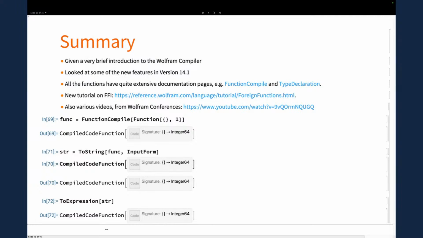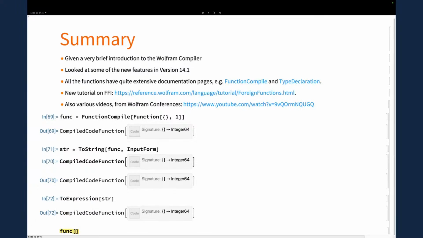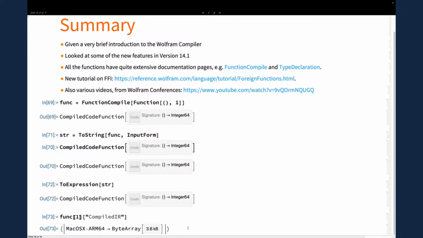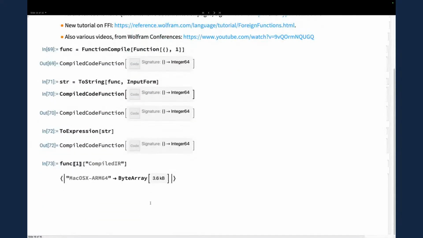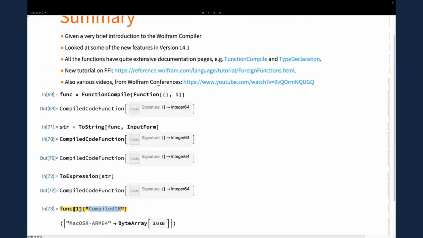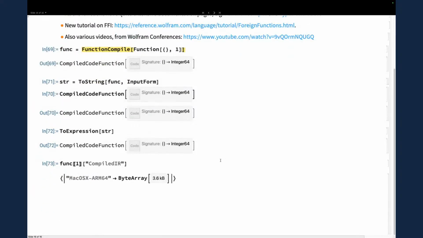This is possible because in the compiled code function, this is a slightly internal way of looking at things, we have a bytecode of some intermediate code. It's actually the LLVM intermediate code. And when you run the compiled code function, you can do cross compilation and build it for many functions. So you could store code functions for your package. I think that would be a good thing for us to document.